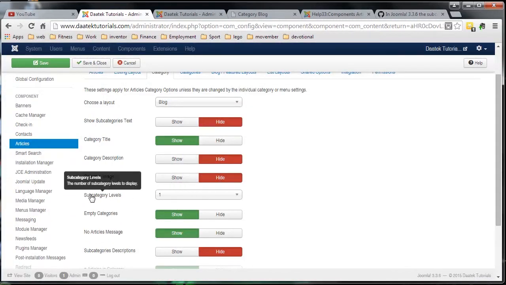Okay, the next one is subcategory levels. Again, this is another one that doesn't seem to work very well, because no matter what you set this on, your subcategories all display regardless of how many you have set. So I usually just leave that to all. If you have a massive category structure on your website, I would suggest that you're not quite doing it right.